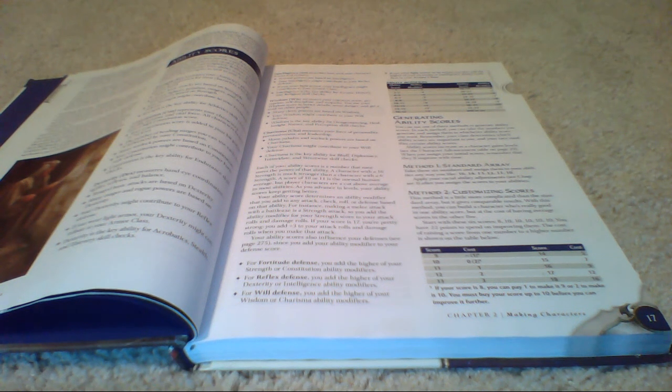10 is none, or 2. 11 is 1. 12 is 2. 13 is 3. 14 is 5. Now it starts jumping. 15 is 7. 16 is 9. 17 is 12, and 18 costs 16.